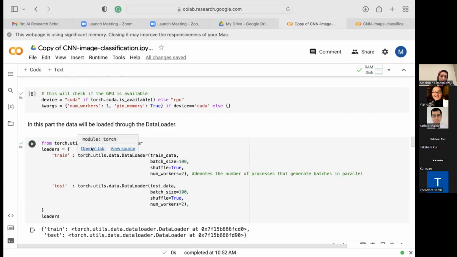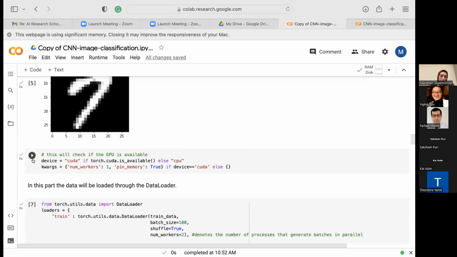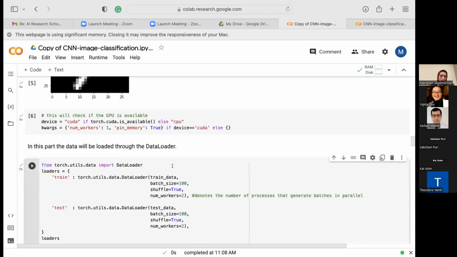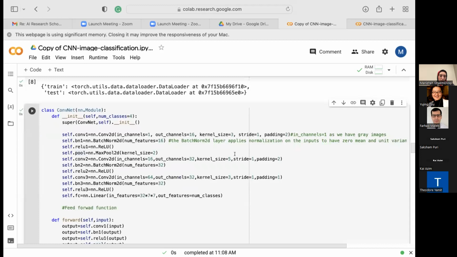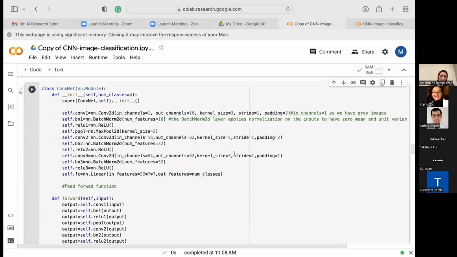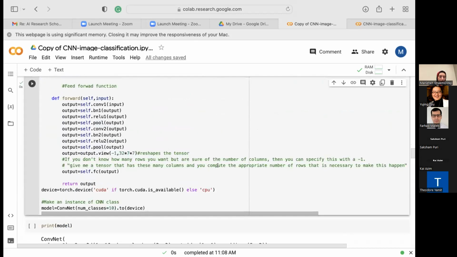Okay, I have run this part of my code. By running this, I'm just saying that, okay, I have this kind of structure for my network. Let me just check the chatting room. Okay, thank you, Dr. Maliki, for answering in the chatting room. Thank you. Okay, I will go through this.